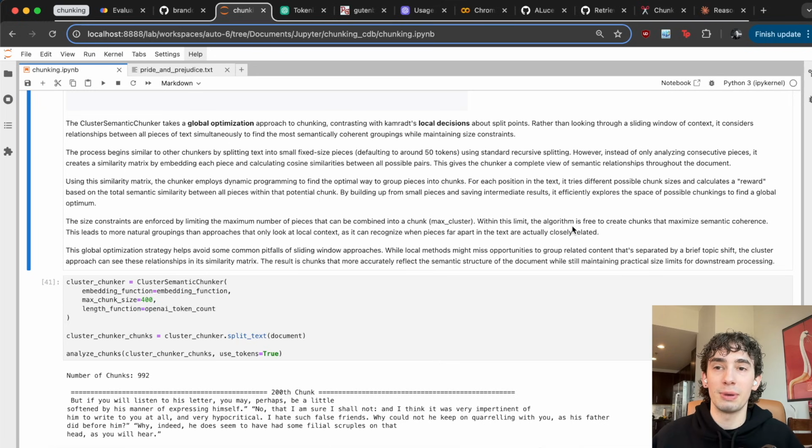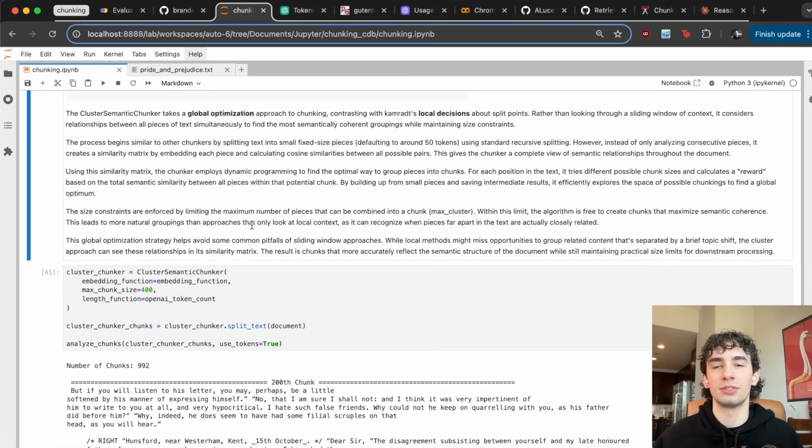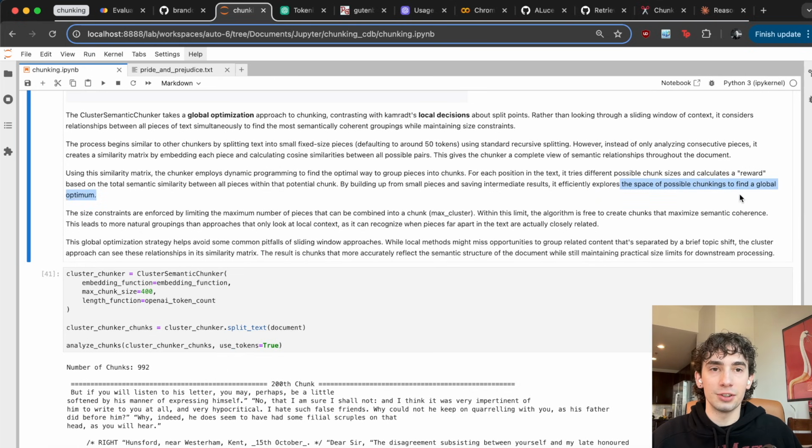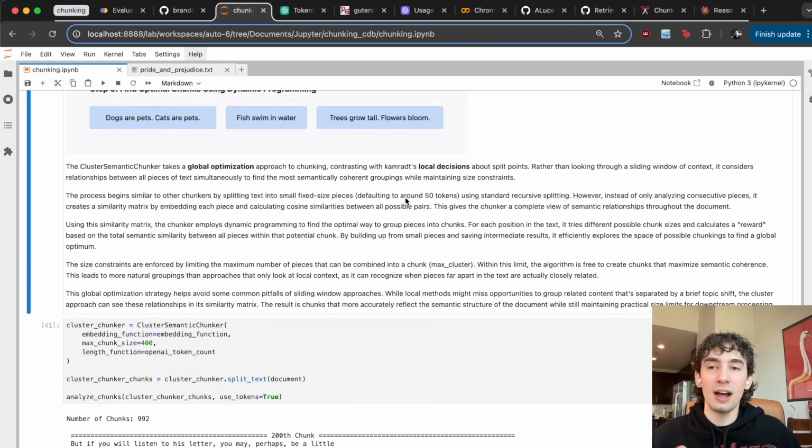And this reward is based on the total semantic similarity between all of the pieces within that potential chunk. Then, by building up from each one of these small pieces and saving each one of the intermediate results, it efficiently explores the space of possible chunkings to find a global optimum of where these splits should be put.